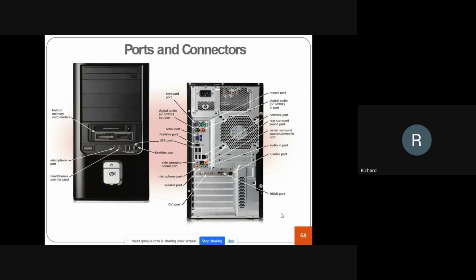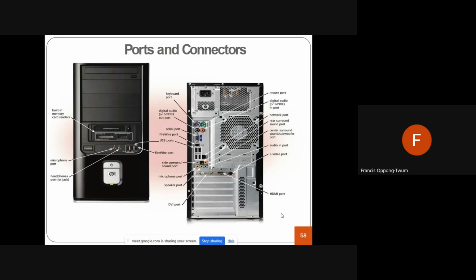Thank you, sir. So, as you said, we can see the headphone port in front of it. We can also see the power button in front of this. We have the microphone port and a lot of these ports that we always see, but sometimes we ignore. But as a student of hardware, please take your time. And we have the DVI port. We have the speaker port, with those colors over there. But you see that most of these ports we have now replaced with USB. We have the S-video port. The S-video port is also there.